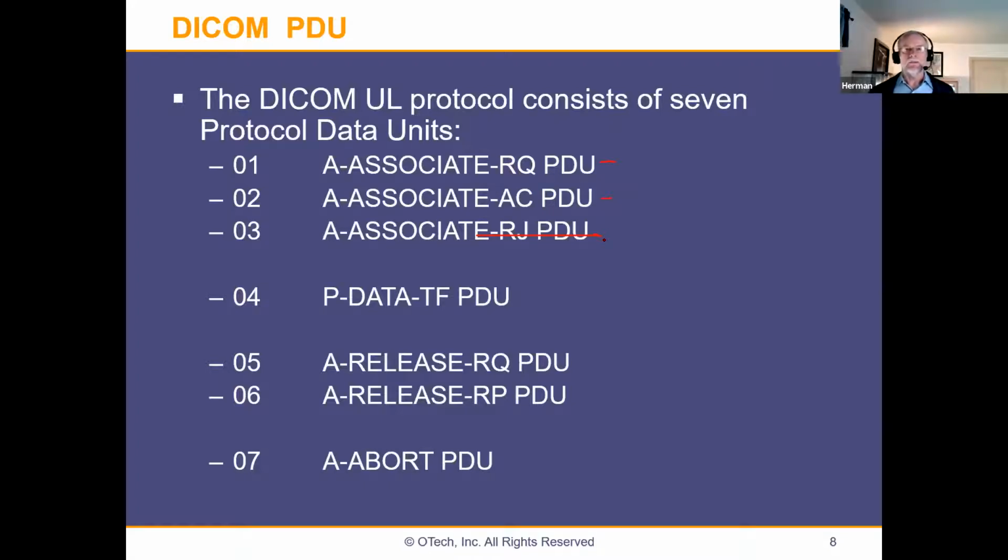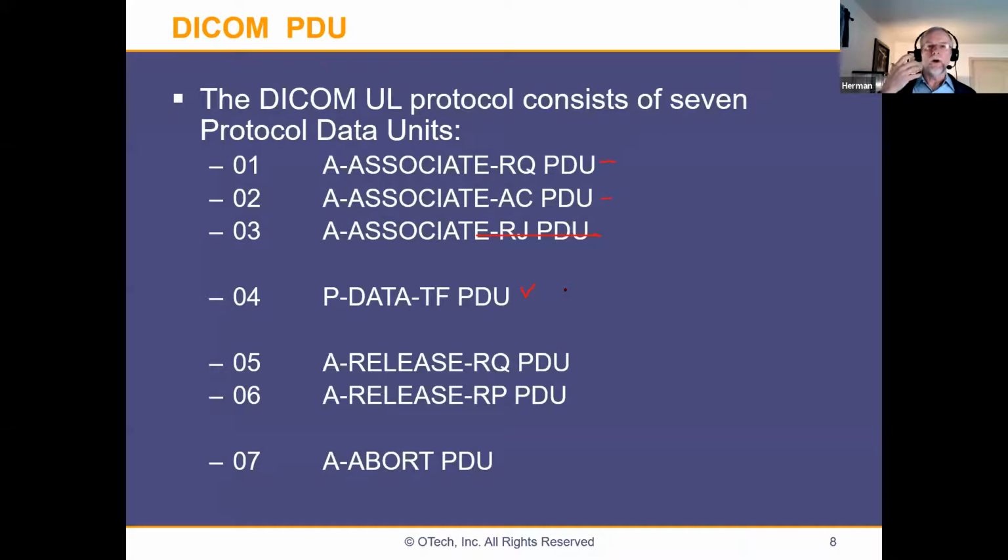Then we get to the second part of the protocol, which is the exchange of the data. P-DATA, protocol data unit, so it's a packet, a DICOM protocol packet, an application level protocol that says, I want you to do a store, or I want you to do a move or get, or whatever it is that the application wants the DICOM application entity on the other side to be doing. That's step 2. Step 3, after we do our connection, basically the CT, for example, sends a series of images, and then it has to close it, right?